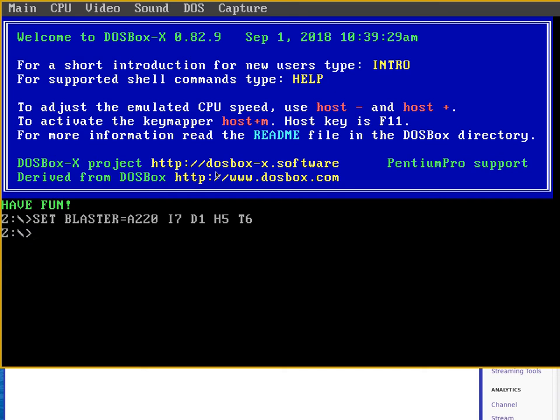You see we're in drive Z right now. We need to mount the C drive first. The way I do this in this case is I know that the GTA files are in the subfolder, and I just do mount C, where C is the drive in DOSBox-X. The second argument is the path in the file system of the operating system, so in this case home games DOSBox.